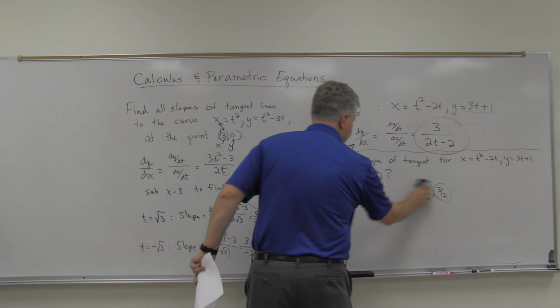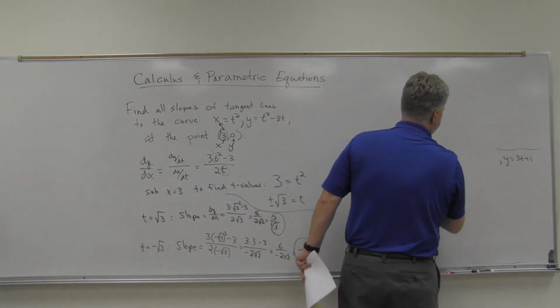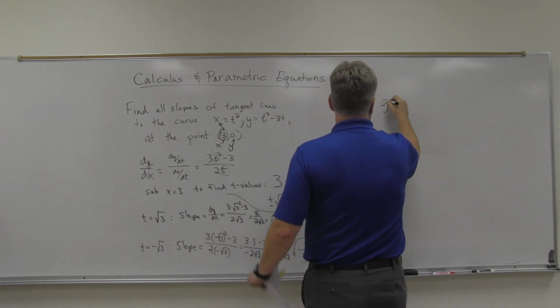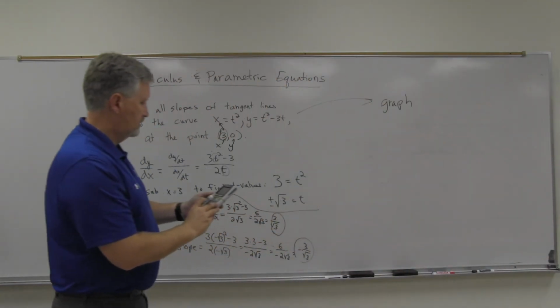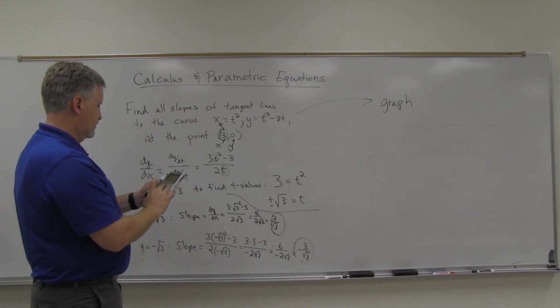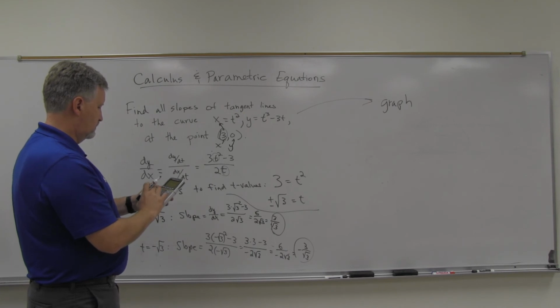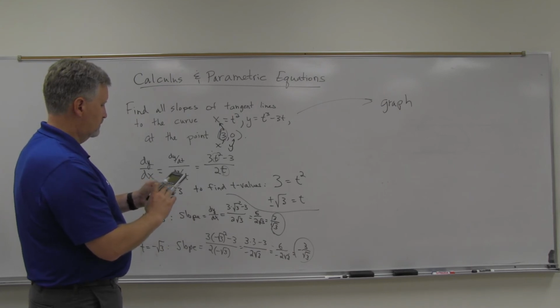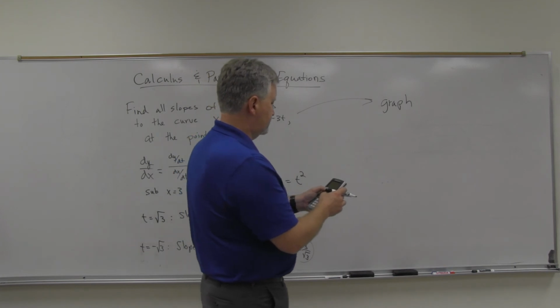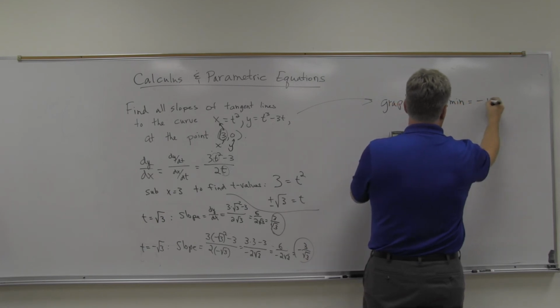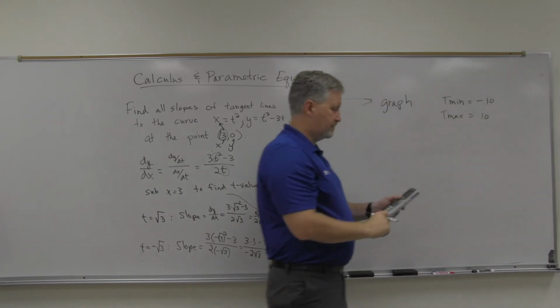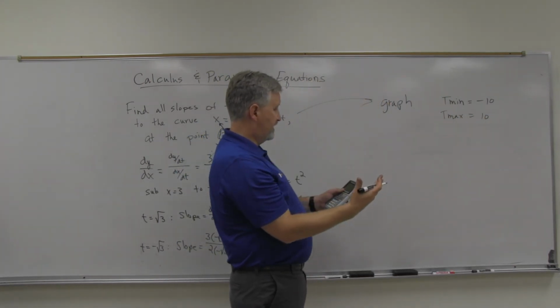And just FYI, if you look at the graph of this, let's look at the graph of what we got: t squared and then t cubed minus 3t. Graph. Yeah, so be sure on this one I'm going to go t min, say negative 10, t max, positive 10, to get the full shape here, because by default it's 0 to 2 pi, it looks like.